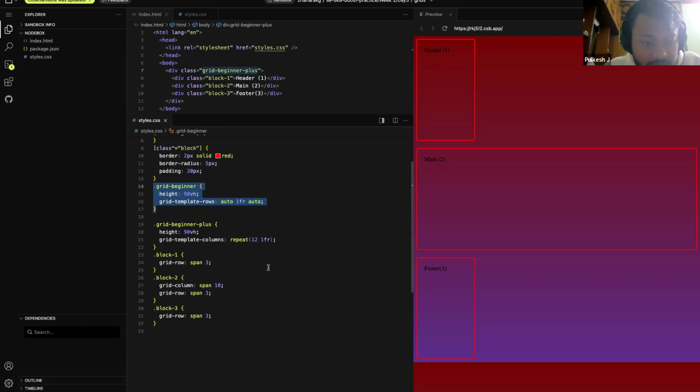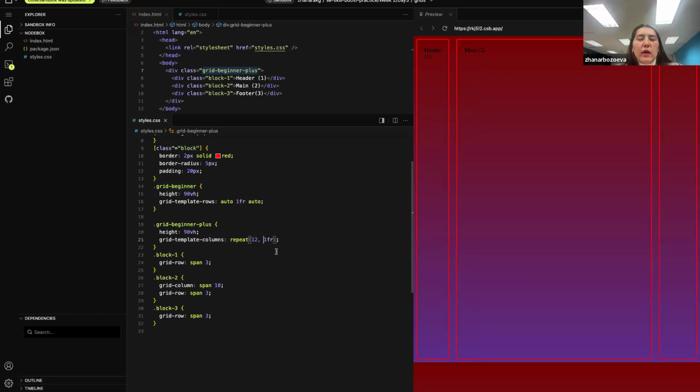Grid template columns: we repeated 12. There is one little mistake. You are not using a comma between 12 and 1fr. Can you add one comma there? Refresh. Voila, thank you.